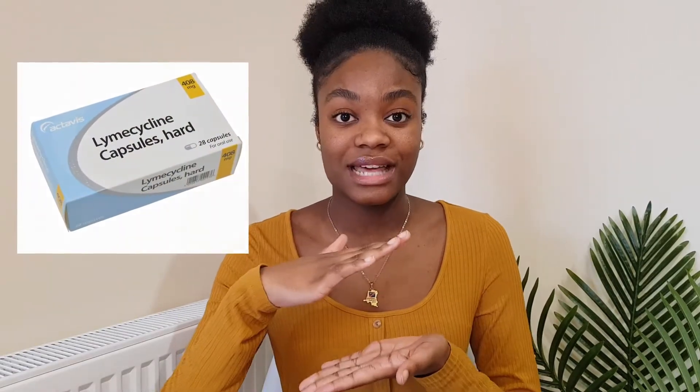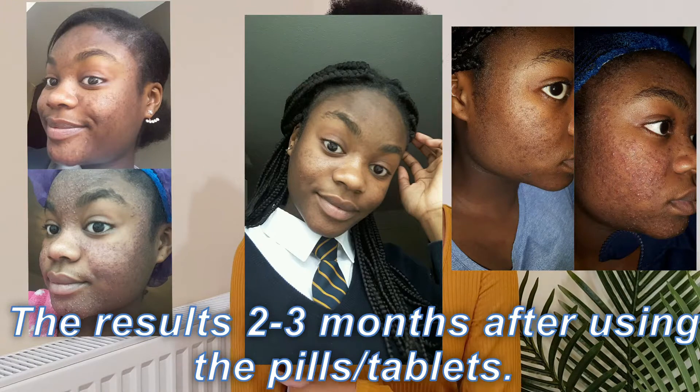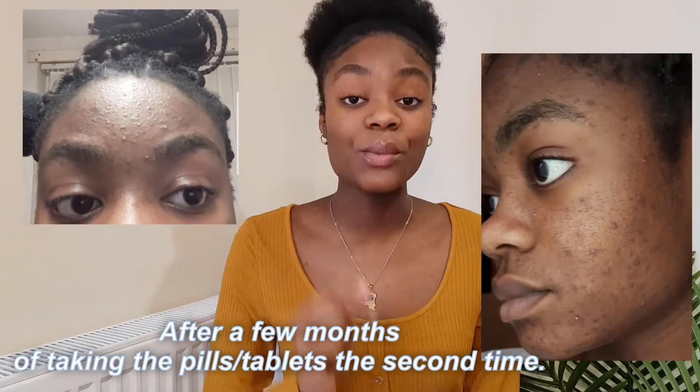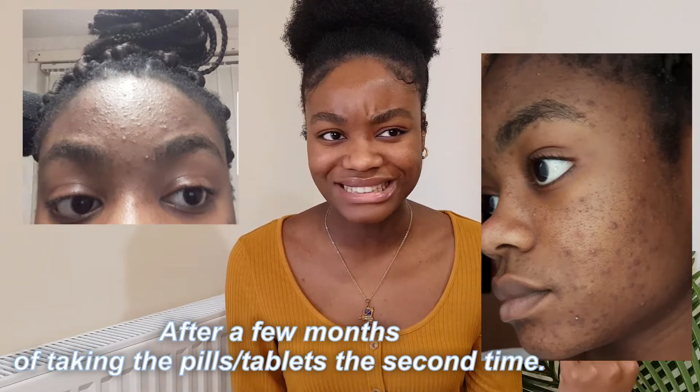I went to the GP and got pills — one a day to get rid of my acne. It worked, it did actually clear my face. I got it around February and it lasted me all the way to August of 2017. But as soon as I got off it, everything came back. I went back on it and the second time it didn't even work as well, so I had to look for different remedies without relying on the pills.